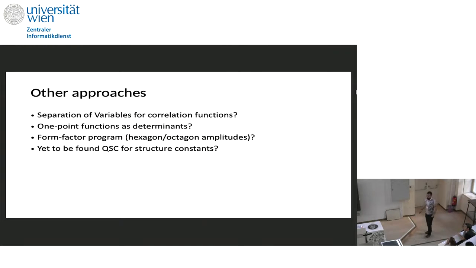Then, finally, the question is how will this bootstrap help us develop some non-perturbative integrability-based results for a correlation function, which would directly compute the structure constants at a given coupling. But so far, all the methods, I think Shota agrees with me, would be either an infinite size determinant, or a determinant of infinitely many integrals, or a sum of infinitely many terms, and it won't be easily computable at finite couplings, unless there is something like a quantum spectral curve for structure constants, which would readily compute the thing, which we don't have any evidence for existence yet, unfortunately.